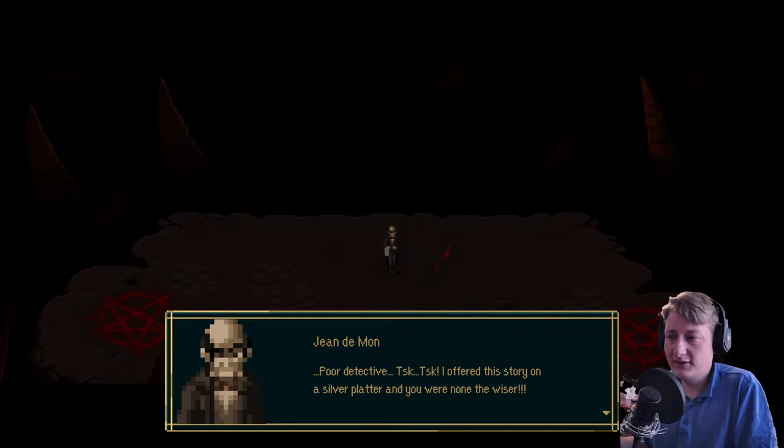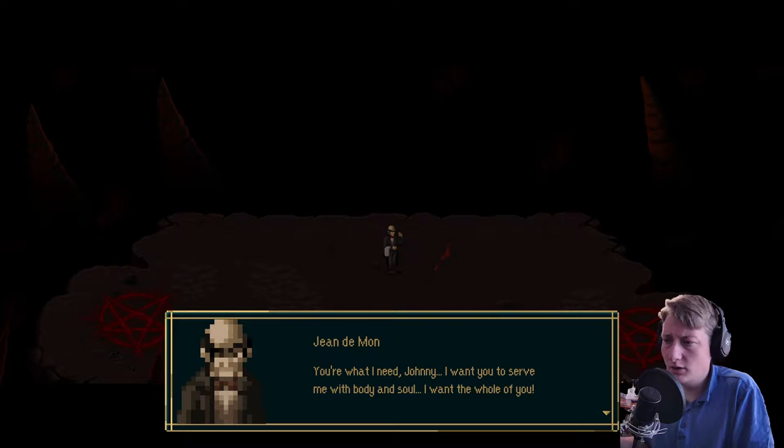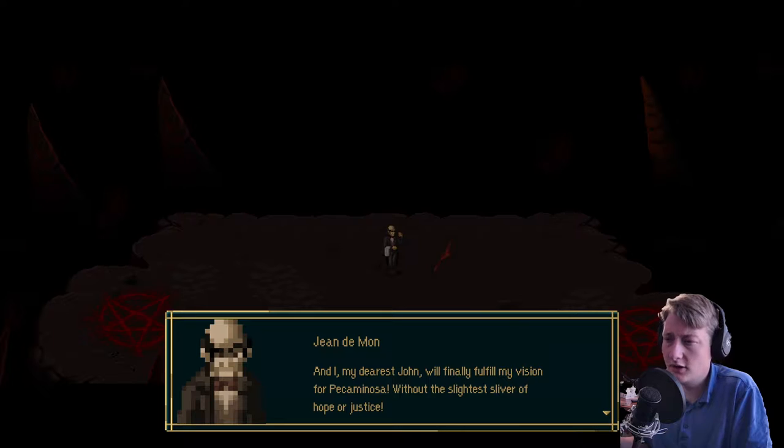Poor detective. I offered the story on a silver platter and you were none the wiser. Listen here. Now, Jean, in here I'm the one who decides when it's your time to speak. The situation is quite simple. I have your soul and you only have that failing body. Why don't we add hunger to the desire to eat? You're what I need, Johnny. I want you to serve me with body and soul. I want the whole of you. Johnny, I want you to be the right hand of the Prince of Darkness, my hand, power beyond your wildest dreams. You can be whatever you want, whenever you want, manipulate and deceive whoever you see fit, and you can finally be free, unlike that weakling Mackenzie. And I, my dearest John, will finally fulfill my vision for Pecaminosa, without the slightest sliver of hope or justice. So what do you say, buddy? Let's create the first principality of evil together. To hell with the Vatican.